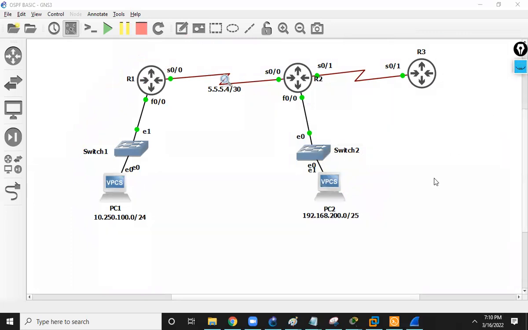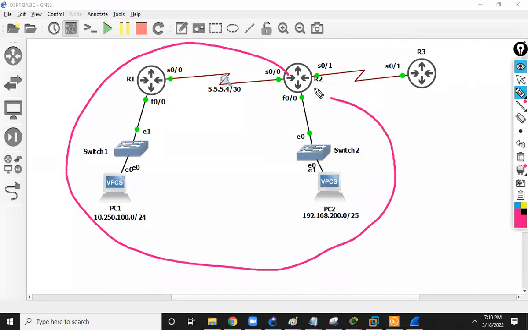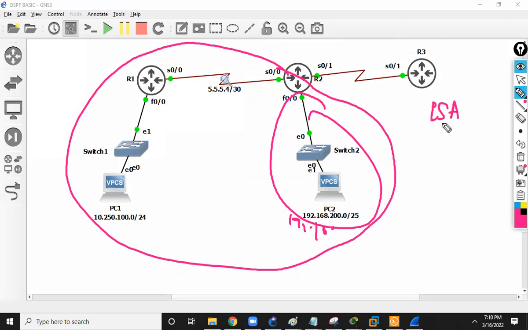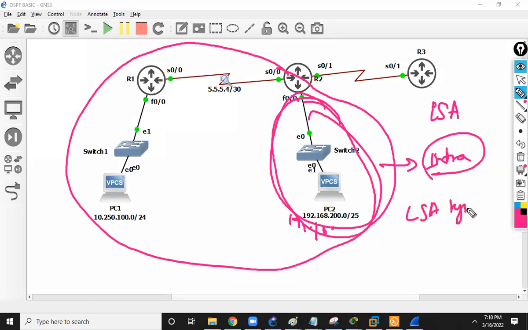Now let me tell you some more things. Here, the inter area routes. Suppose this network 192.168.200 network. I told you that they will send LSAs, link state advertisements. In intra area, networks will be sent as LSA type 1 messages.